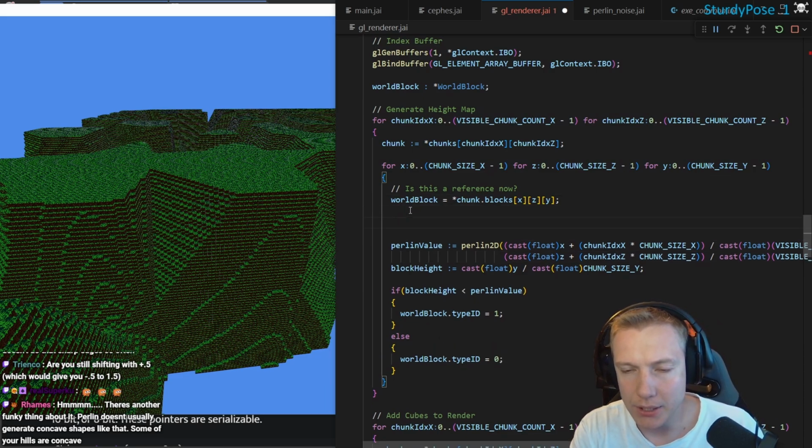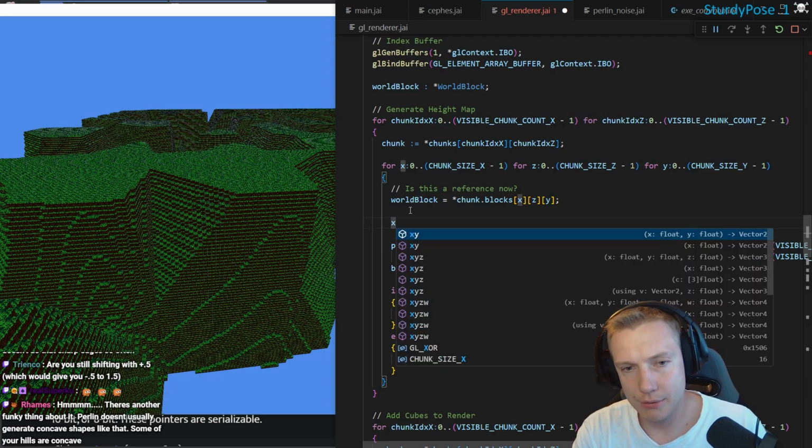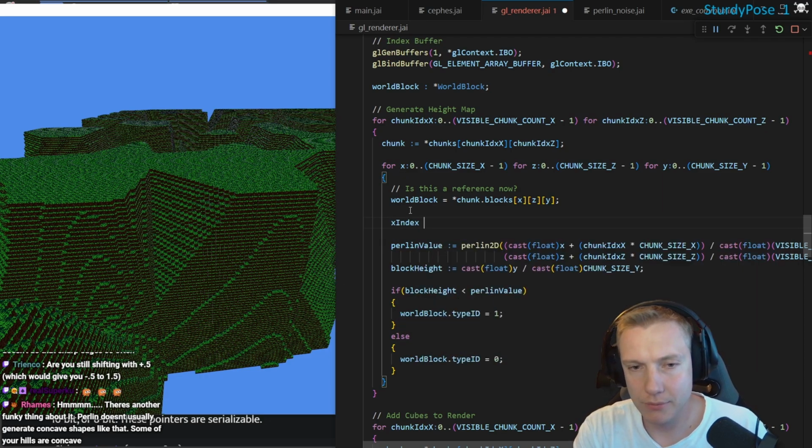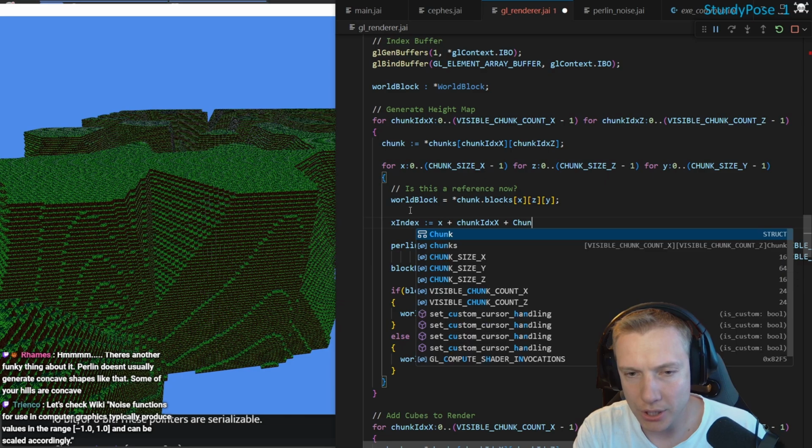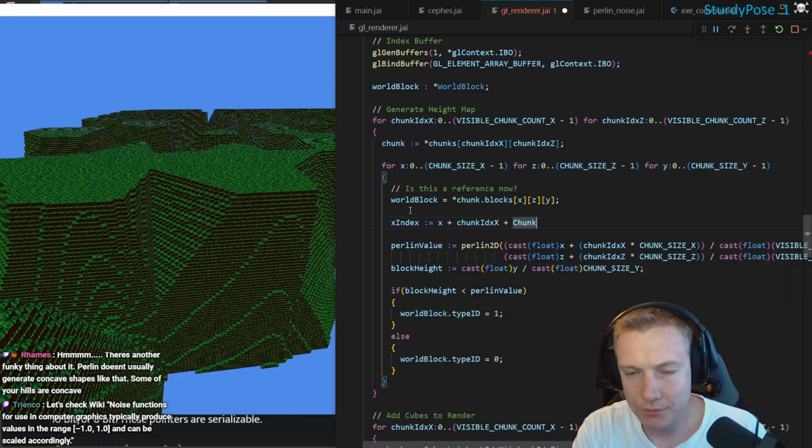We have the X index, I guess, which is X plus chunk index X plus chunk size X, and that is then cast to a float.